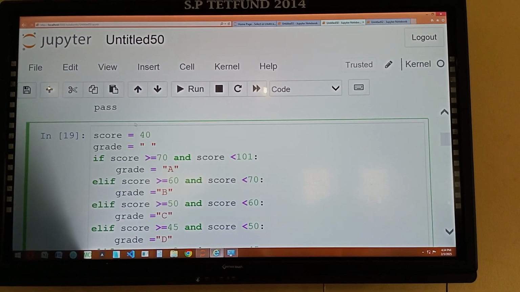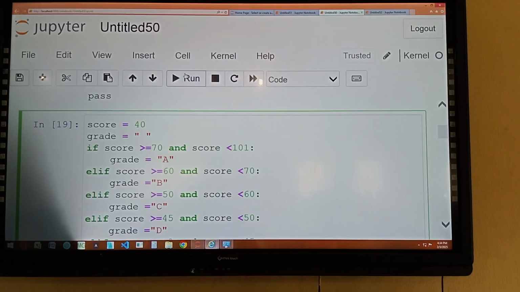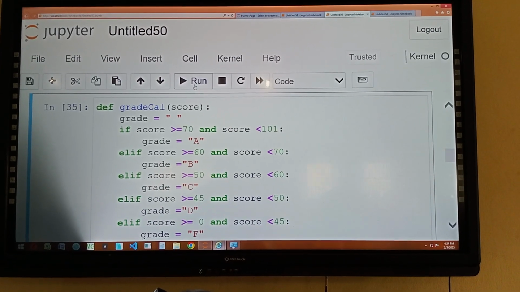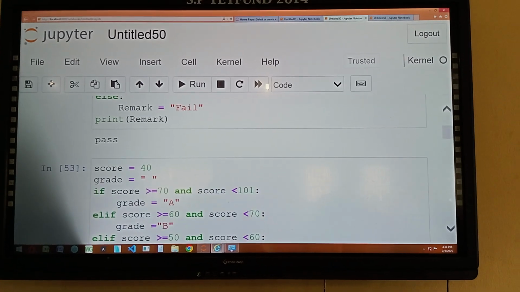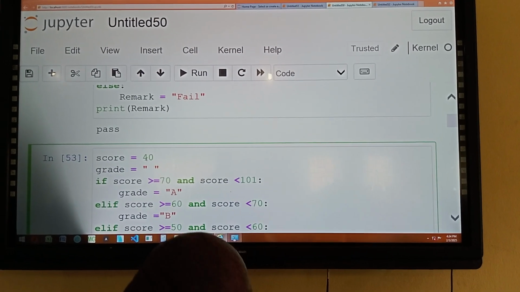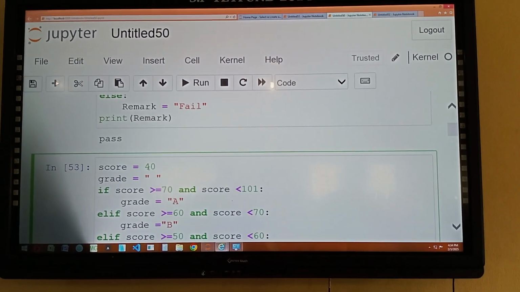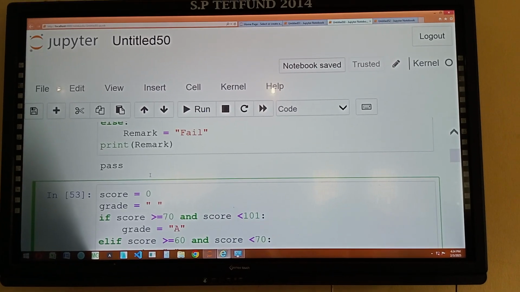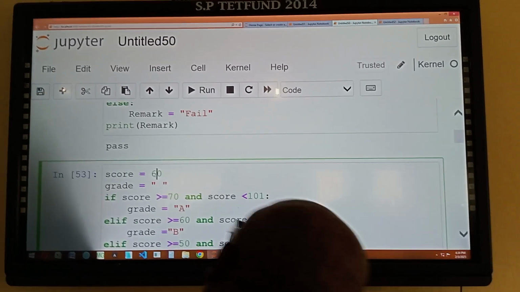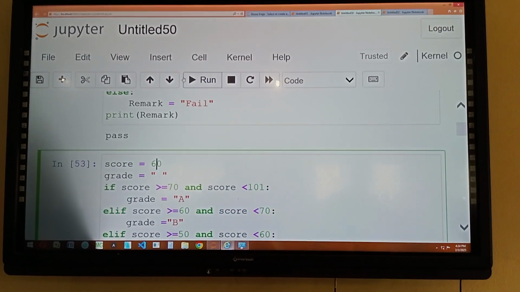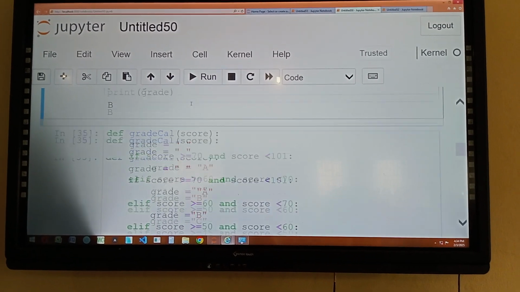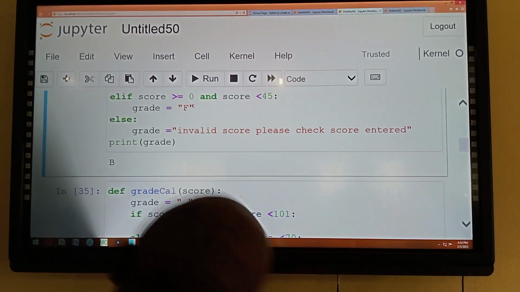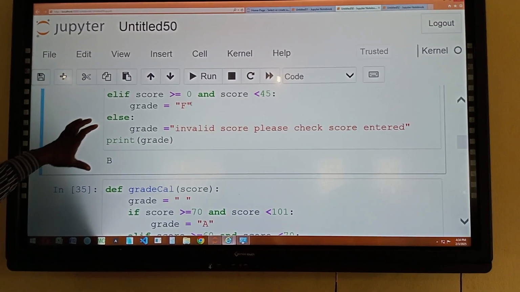In this code, we got grade is F. When we change this to some other value, let's assume 60, we got a grade of B. We tested that block of code.